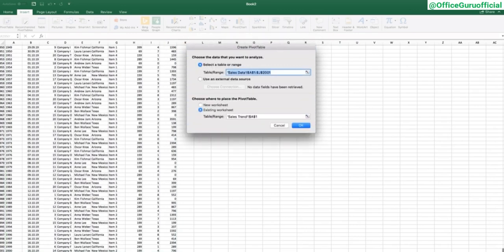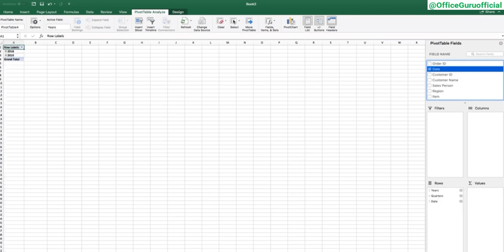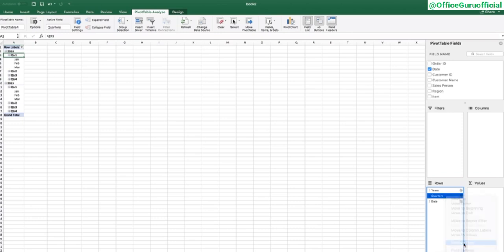Exactly like this. And now for the pivot table, we have to choose a dimension for the rows, and as we want to have a time series, we choose date. And now you can see it's summed up also on a quarter basis. We don't want that, so we delete that field.